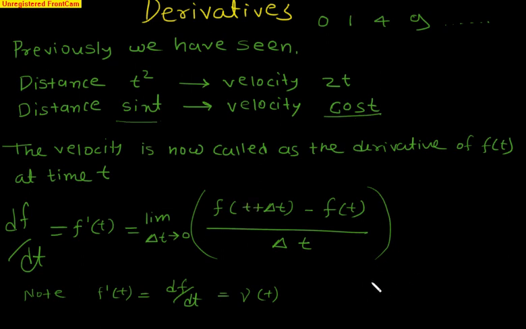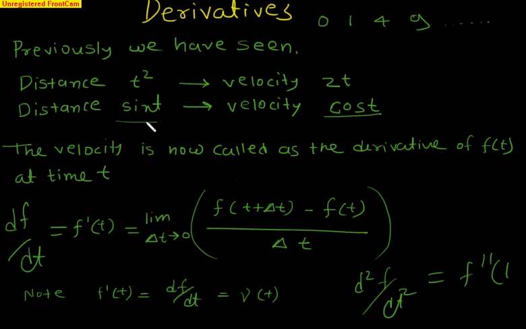For example, something like f dash of x plus 2 f dash of x. This form is difficult to write down. That's why we can use f dash of t instead of df by dt. Also useful in case of multiple derivatives. For example, in case of d square f by dt square, you can just write down f double dash of t. That's it, my friend. That much simple is this.